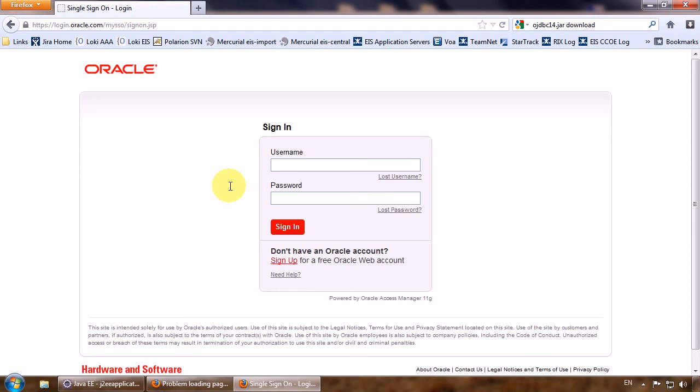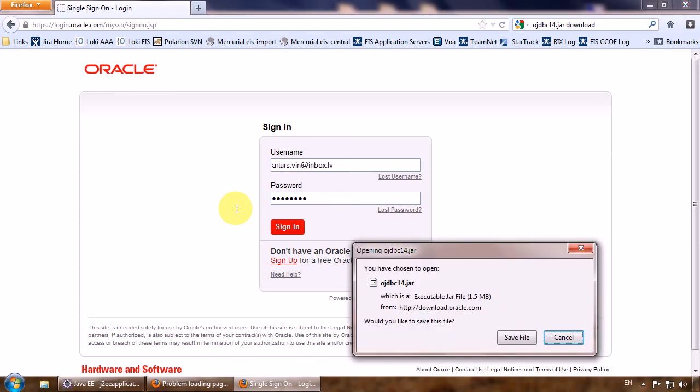And as always, Oracle requires us to sign up for a free Oracle web account. Luckily, I just managed to remember my old account and got the download screen so that I can now download the library.